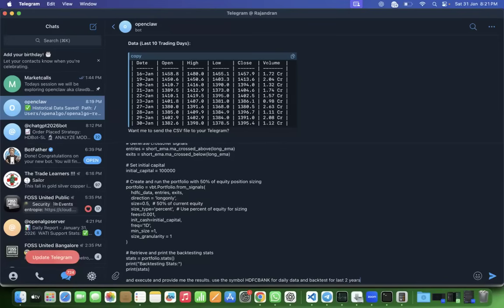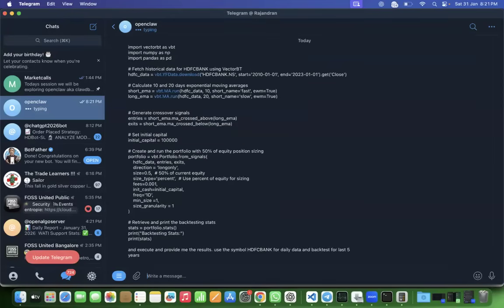So it should download the last 5 years of historical data, write the entire Python code, execute the strategy, and then give me an output. That's what it should do. Instead of getting it from Y Finance, it should use the closing price. Let's see how it's going to do.